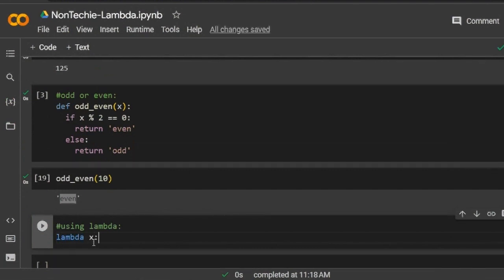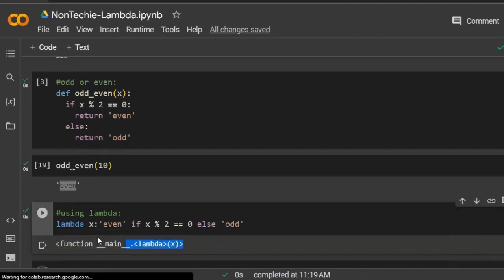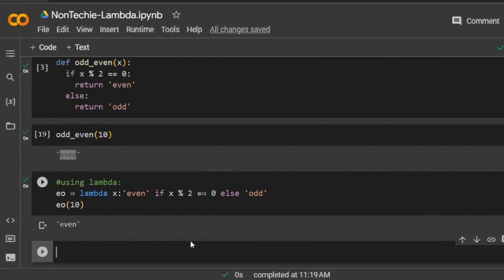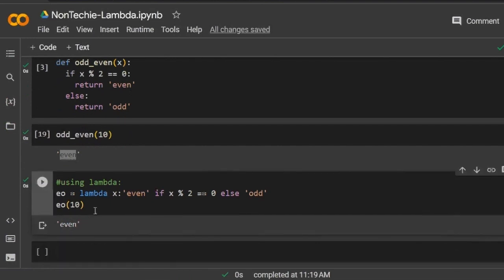I will write even if x modulus 2 is equal to 0, else odd. If I run it, I get a Lambda function, and I will store this Lambda function in a variable. And if I pass a digit in this variable, I can get the same output, which says even. So this is how handy the Lambda function is.